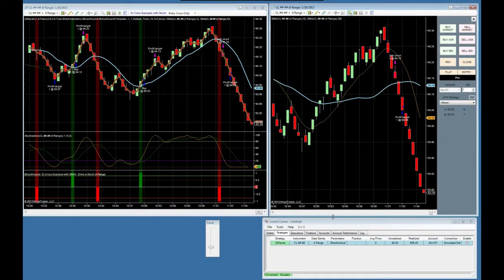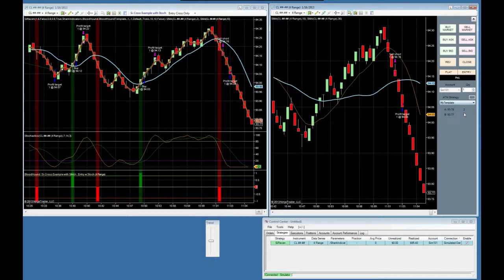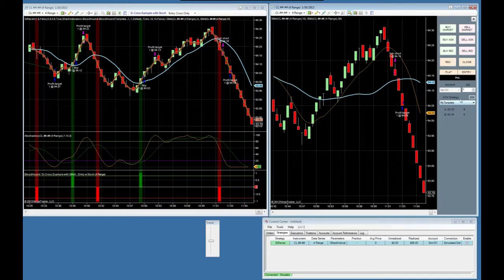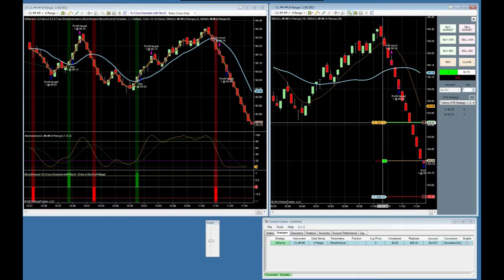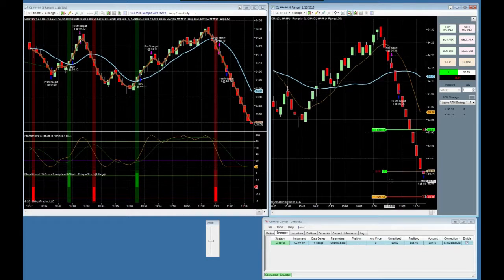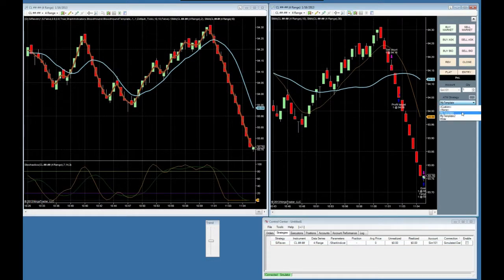Right. So let me provide an example. I think I have an ATM defined here, not a very sophisticated one, but let's just take a quick look at it and see what it does. Order filled. Okay, so I've got a very simple one that's just a 101, one stop, one target. Let's close that. Let me just take a look at my other template too, see what I've got there.